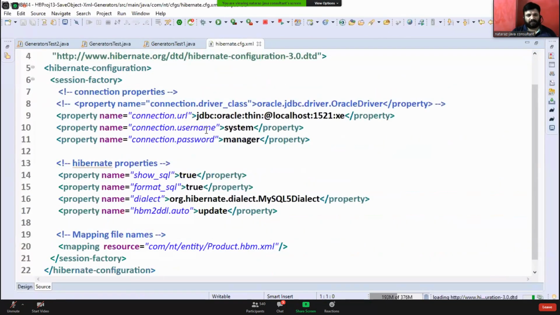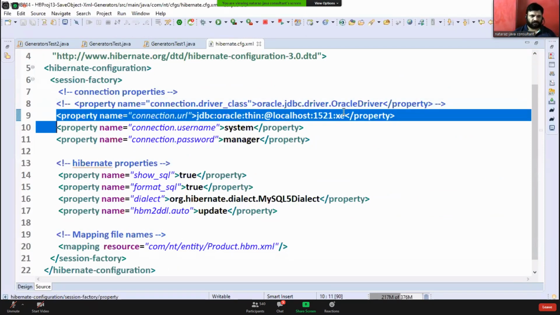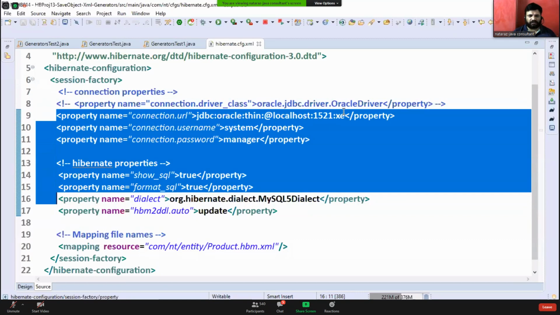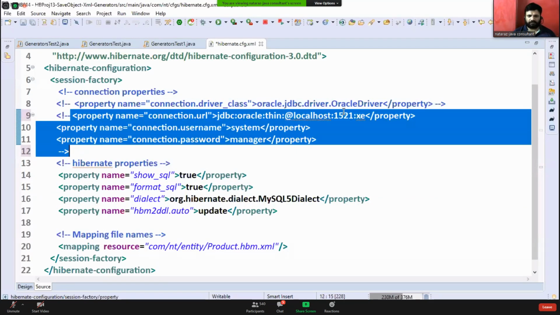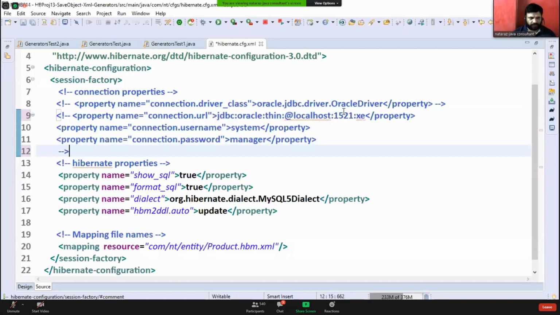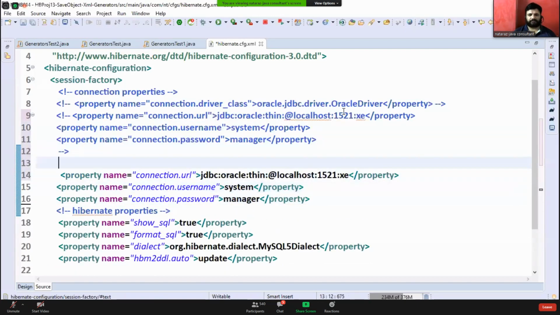Hibernate.cfg.xml. Okay, let's start working with the MySQL setup. Comment them, copy them, say paste.